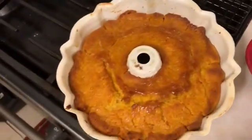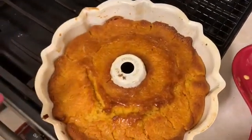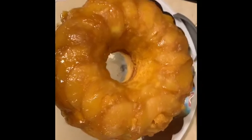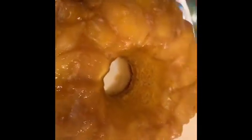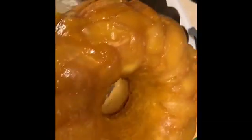And not Mamma Mia. But I always say when I complete the mission, it's Mama Tia. And I'm going to meet you on the other side. Okay, so we're back, you guys, and we flip that up again. And you can see how I laid the pineapple down there. And baby, that baby looks good. We're going to let it cool down and put some pineapple cream dripping on it and decorate this baby.